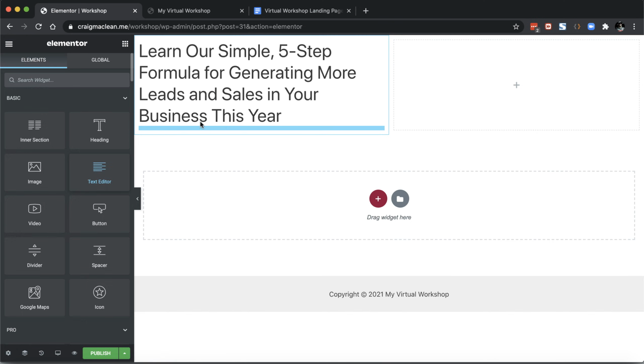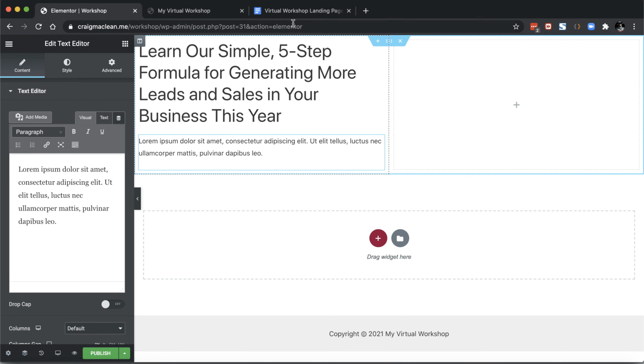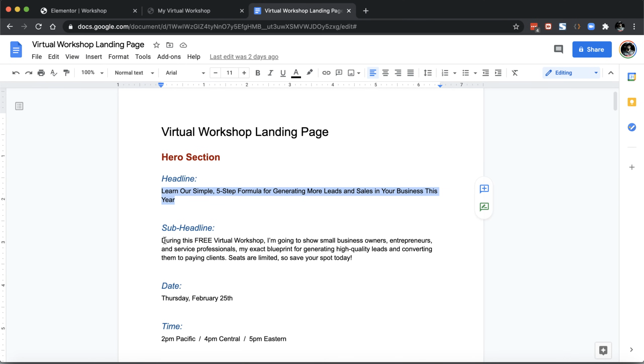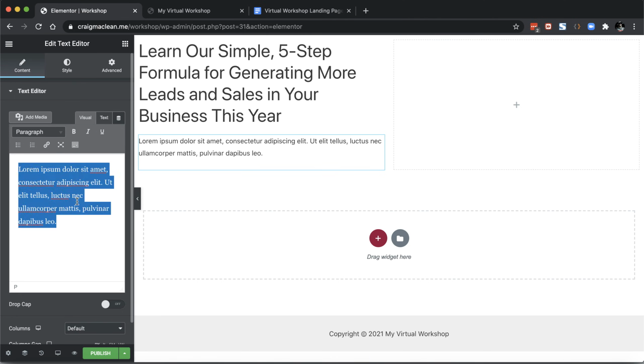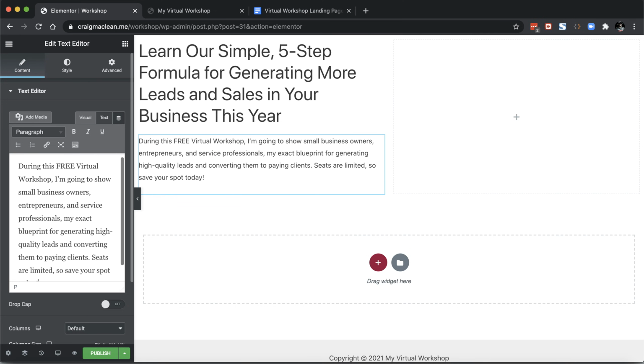So I'll drag that text editor widget right below there, and I'll head back over here, and I'm going to grab my description or my sub headline, and I will paste it into here. Alright, so we've got that pasted in.